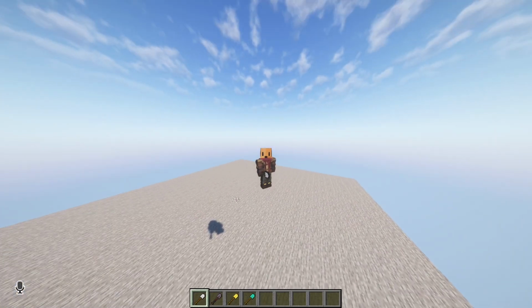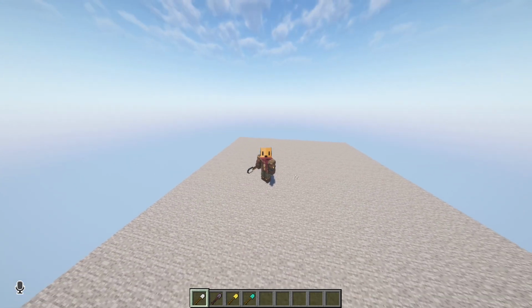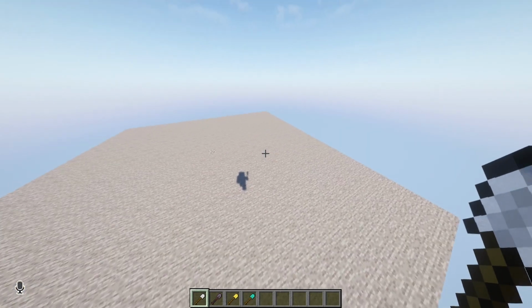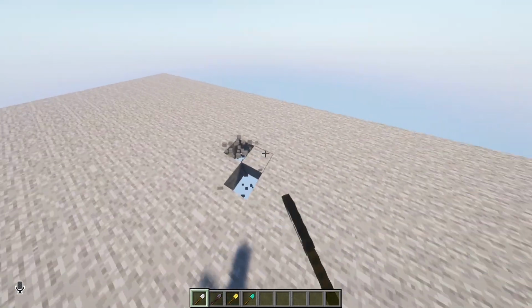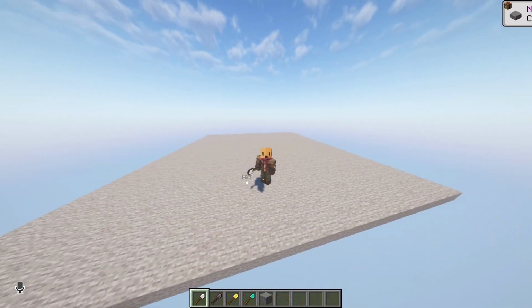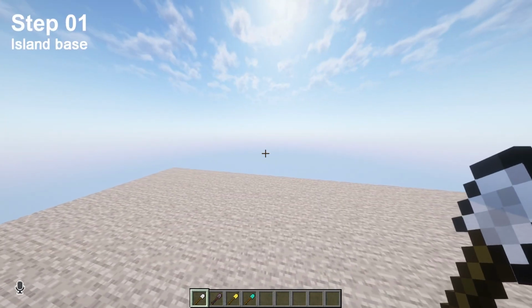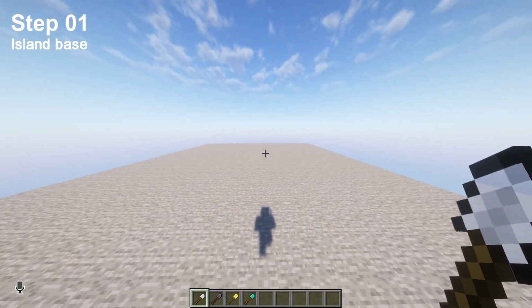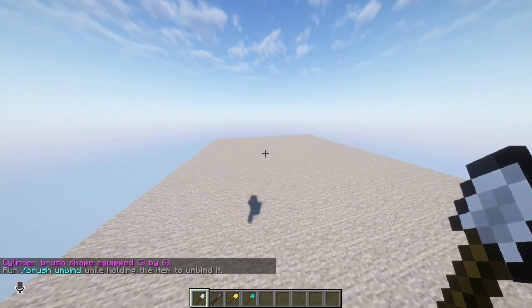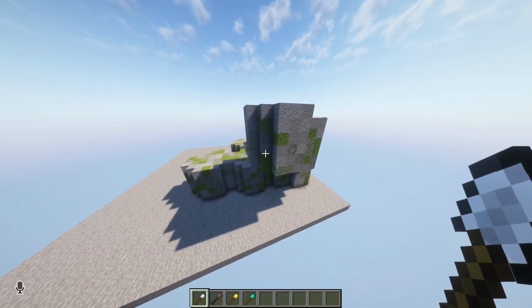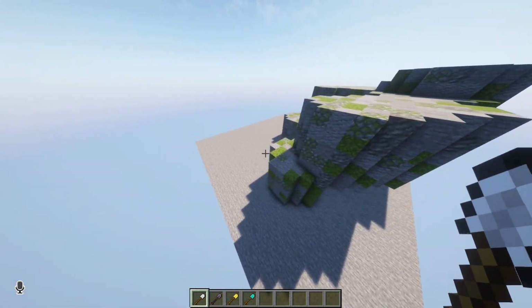Now this is going to sound really weird if you've never used WorldEdit before, but these are actually our brushes. If you try to right click with them now, it's not going to do anything because these are regular Minecraft shovels. If you want to make these into brushes, you've got to use some commands. With your first shovel held in your hand, you're going to want to press T and paste in the first command in the description below. I'll explain exactly how to edit this in a second, but for now let's just press enter. And now when you begin to right click, you should see cylinders spawning wherever you click.